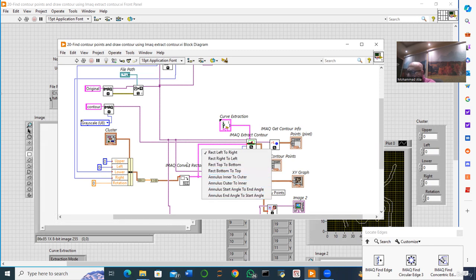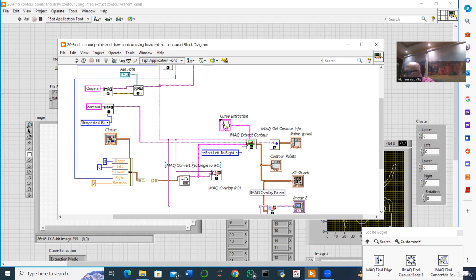We have a rectangle, so I take the rectangle and take it from left to right. It could be from right to left. Sometimes it makes no difference, and sometimes depending on the shape and what you want, it makes some difference. So it is selected as you see. And the input also is the descriptor and the image.